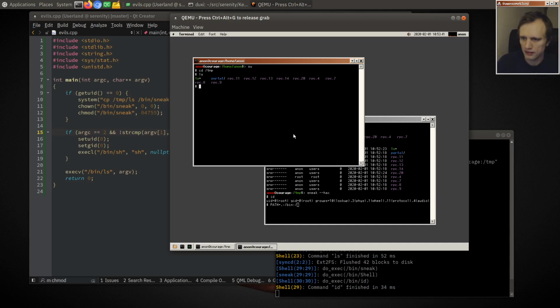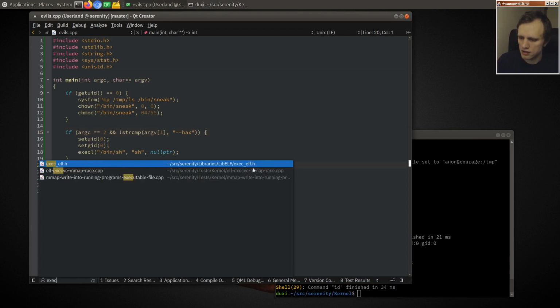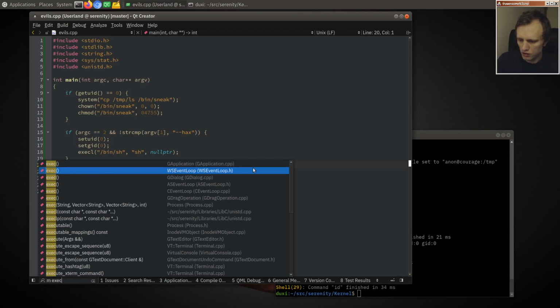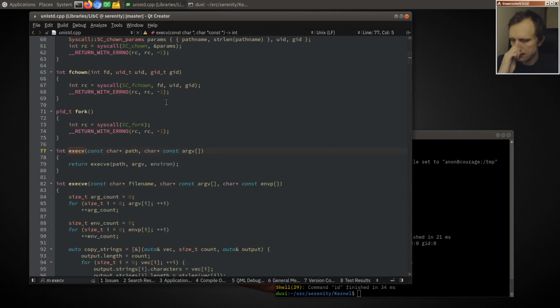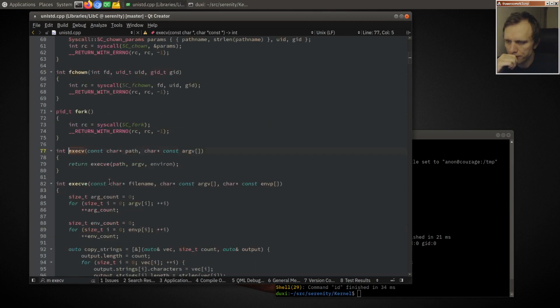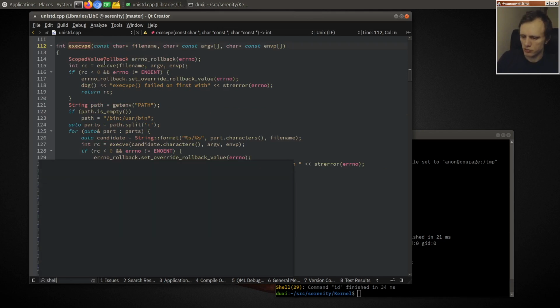So let's go ahead and fix this problem, because we don't want to have this problem. So I think the issue is that exec, execve, which one is it? I think this, which one does the path use? I guess that's the important part.